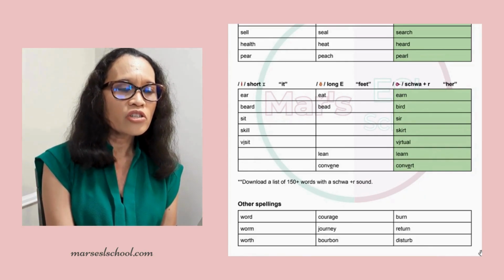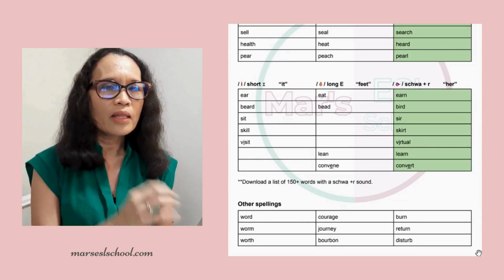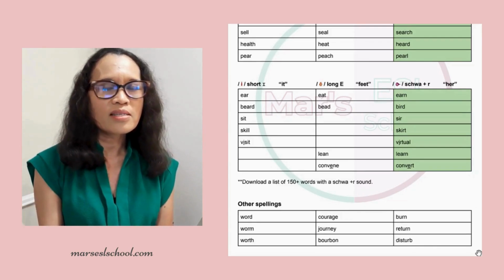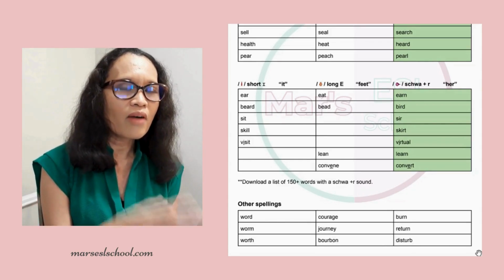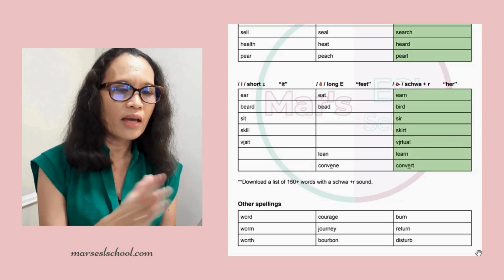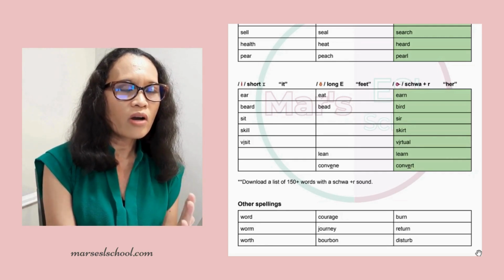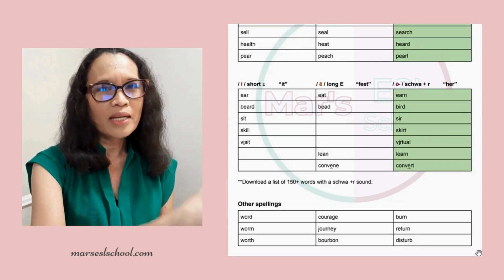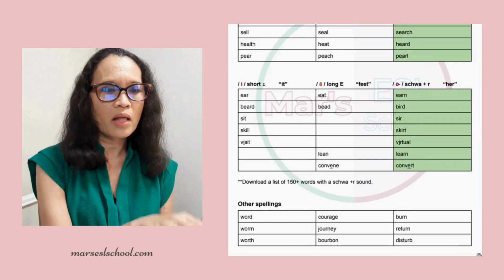So these are just different spellings, and we'll be talking more about the particular spellings that we have, because these are also sounds for the vowels O and U. So later on we'll have more examples, because for the letter O and the letter U, the schwa+r is also a common pronunciation for those particular letters or spellings.